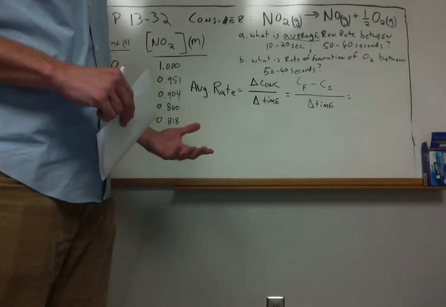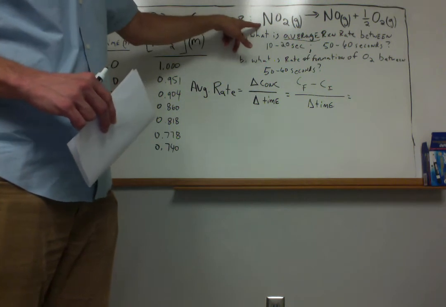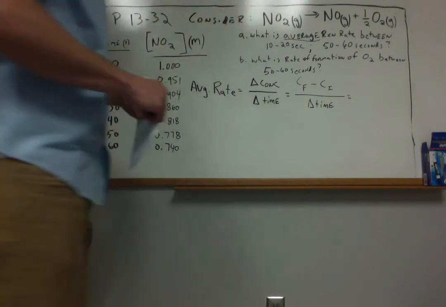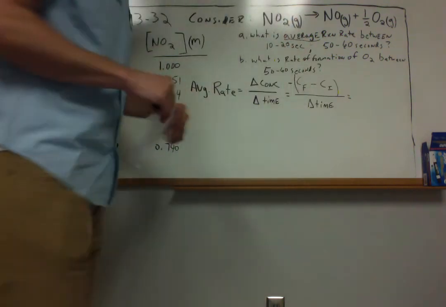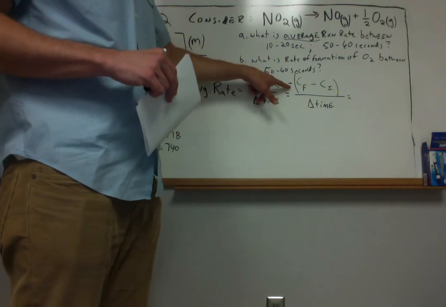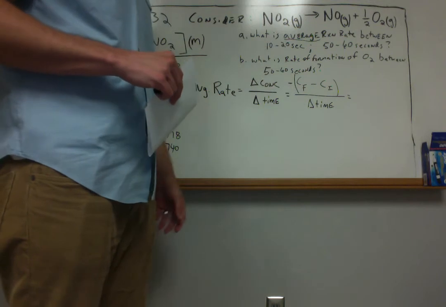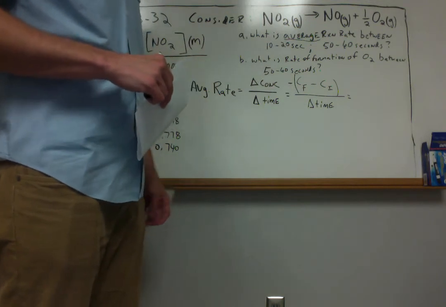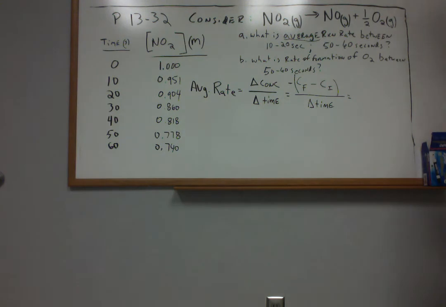Now, if we're dealing with a reactant like NO2, we're going to use that up in the reaction process. So by convention, what we do is we give that a minus sign up front, we multiply by -1. The reason is that otherwise this would be a negative number, and I think we'll see that as we go through this problem. So that's going to be our reaction rate. If we can find these numbers in our data table, we are in business, we can solve.